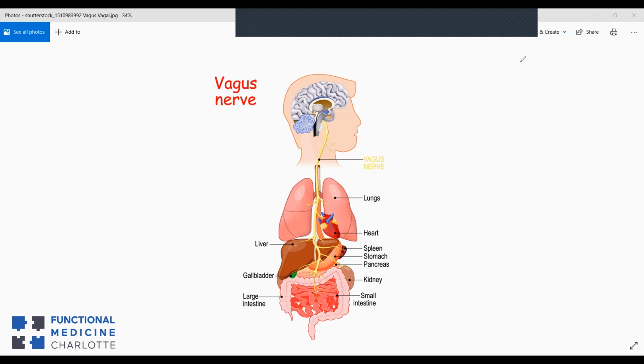Something intrinsic in the GI, like you have damage to the GI tract. But sometimes gut issues are not the gut per se, but an immune issue. And because up to 80% of the immune system is in the gut, oftentimes you're still going to address the gut. Or another thing that may be quote unquote the gut, but not the gut, is if you have vagus nerve dysfunction. So let's dive into that today.